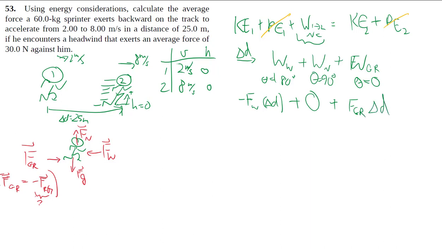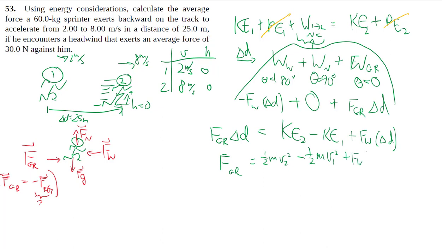So that becomes this part over here. To isolate my ground force, which we want to solve for, we want to put and subtract KE1 onto the other side and also shift the work done by the wind on the other side as well. Negative becomes a positive. Now I will expand the kinetic energy term into 1/2 mv squared. And then subbing the numbers, we'll get our answer.